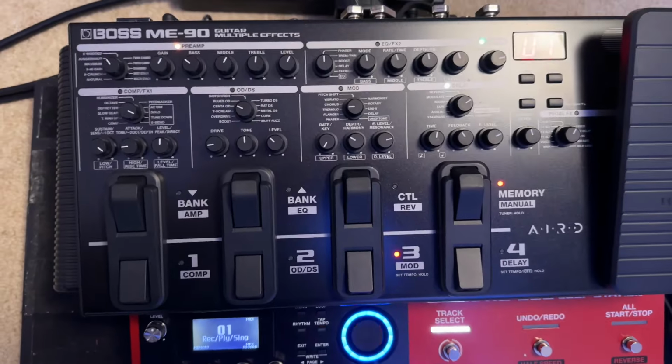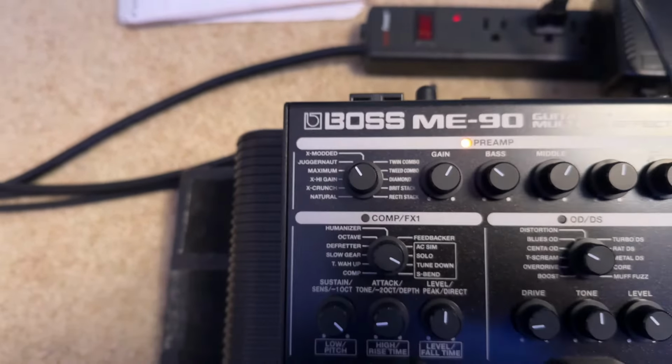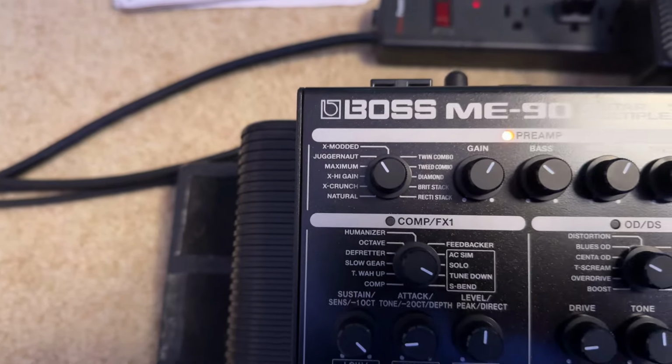All right, today for the high gain stuff, I'm using Juggernaut.